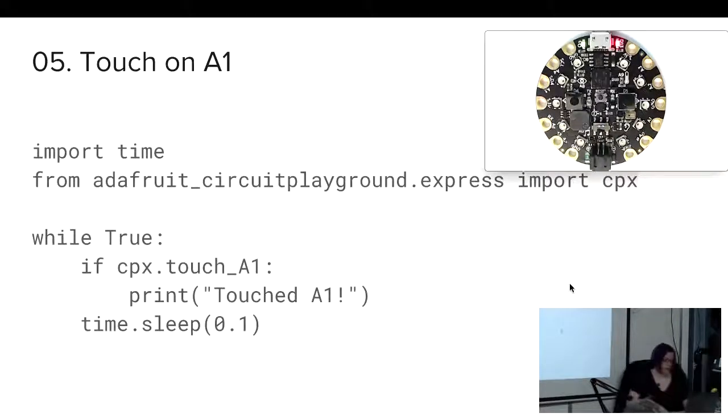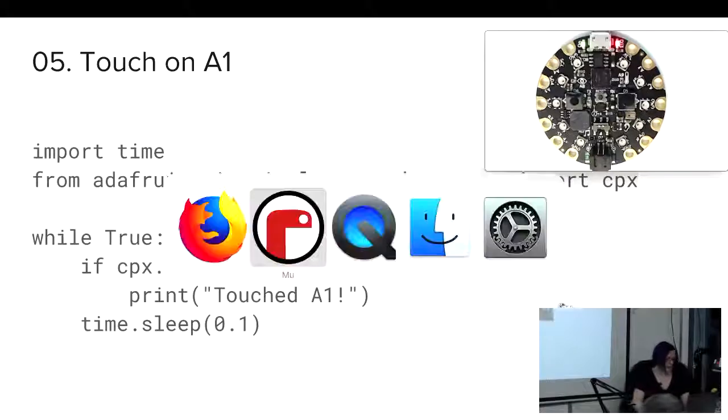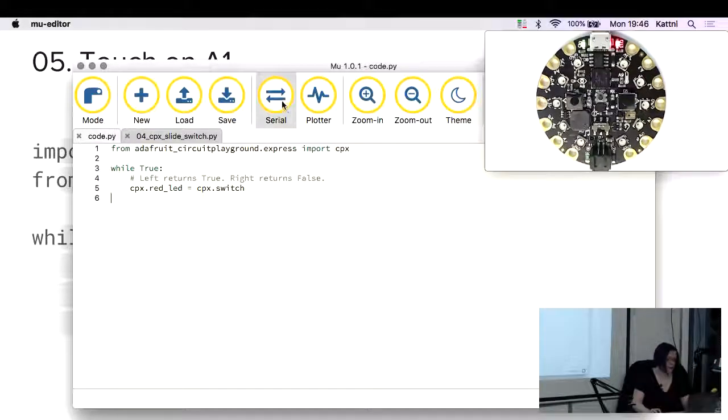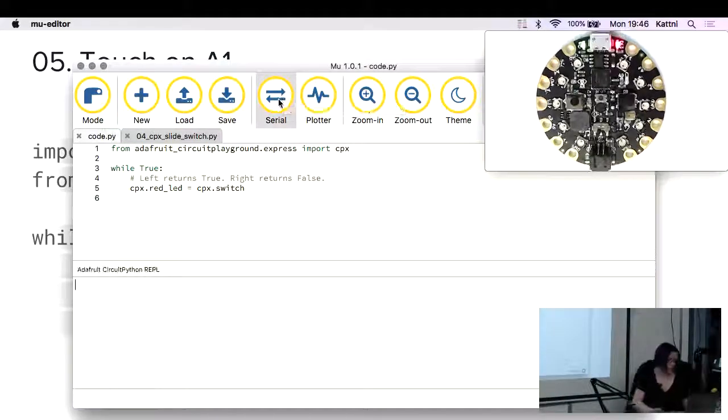So what this code does is it says if you touch A1, print this out. So to see this, we're going to open the serial console, which is here. And it should open a little window at the bottom of your editor, like so. And there shouldn't be anything in it at the moment because we haven't added any code that does anything with it, unless you're running into errors, in which case you've got a lot of stuff.